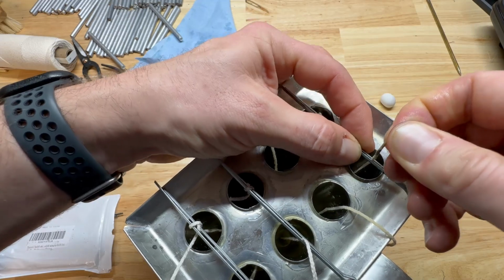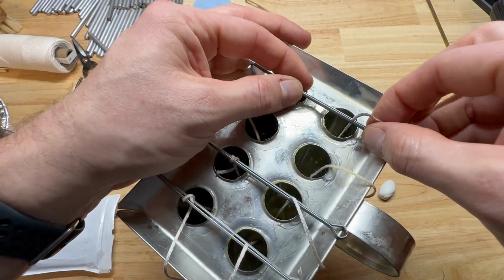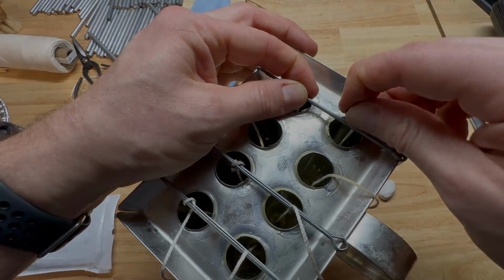So once that's complete, we're going to go ahead and make some putty balls to plug up the bottom or the tip of the candle so the wax does not fall out.